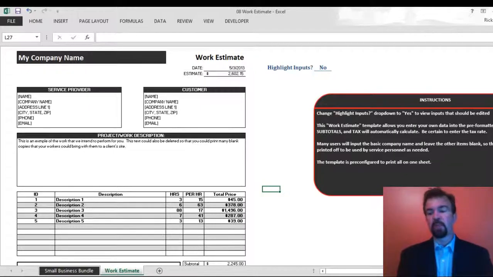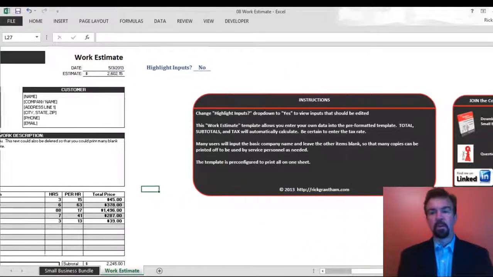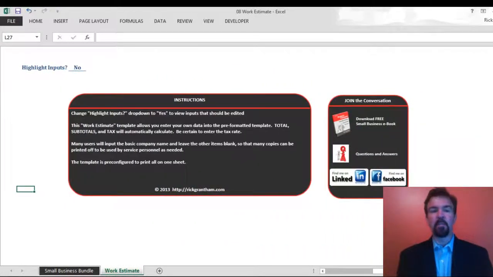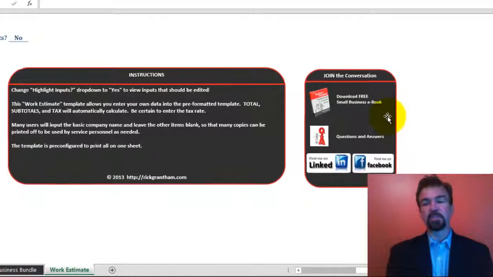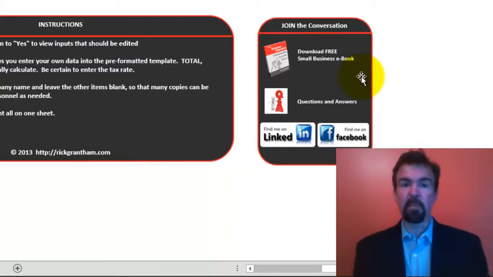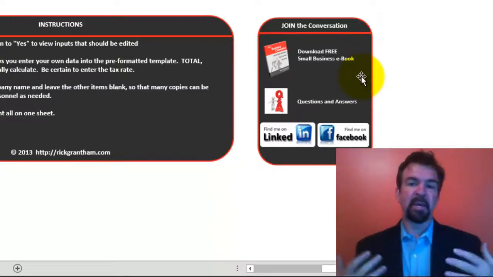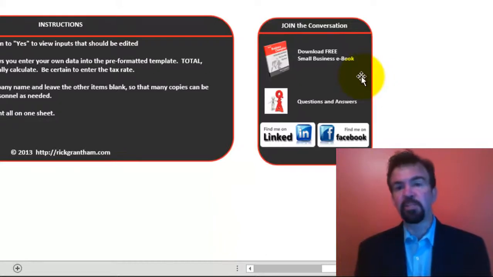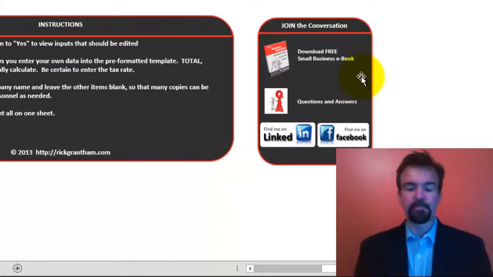Now, as you scroll to the right-hand side of this screen, what you'll notice again within the template this time is an opportunity again to join the conversation. So as you're working with the template, or as your office staff is working with the template and they may have questions that come up related to how to input different things, you could always just click over here to the question and answer section or find us on LinkedIn, just reach out to us and ask us any questions you might have. We'd be happy to help out.